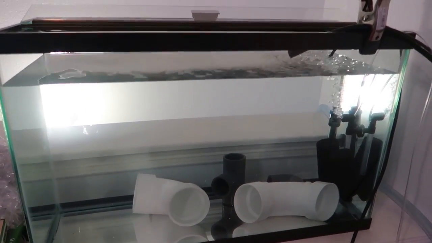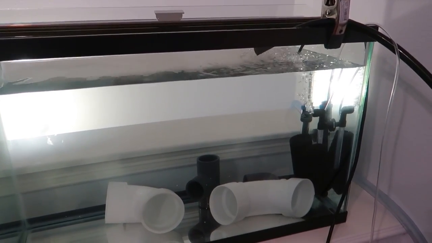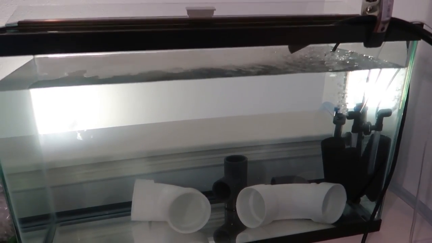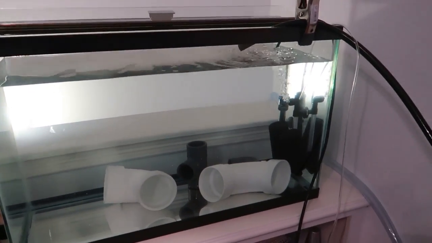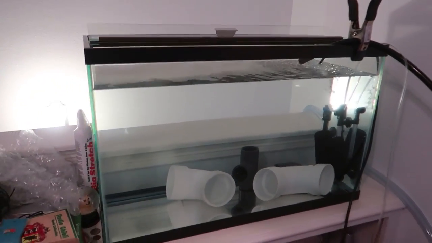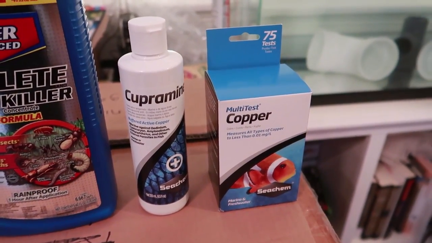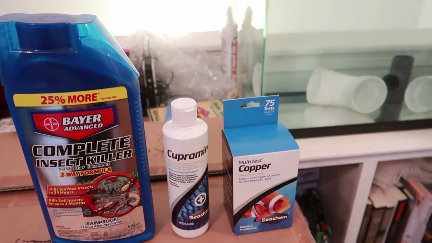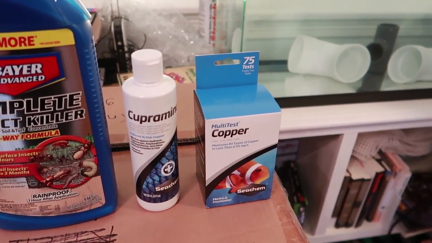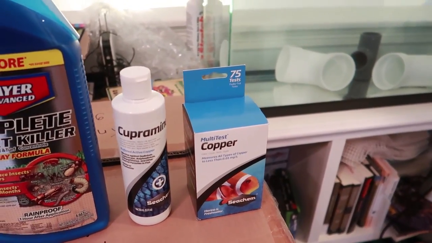Just because we have set up the quarantine tank does not mean that we're completely done. When you get your fish or your coral and you put them inside your quarantine tank, a big part of it is proactive treatment. Some people don't like to treat unless they see the signs of something, which is perfectly fine. But in my case, every single time a fish comes into my system, when they go through quarantine, they're going to be treated with cupramine. This is a buffered active copper that's produced by Seachem. The goal of this is to kill certain parasites like ick before they have a chance to develop inside the tank.